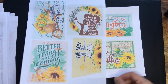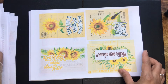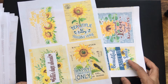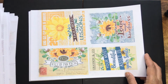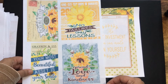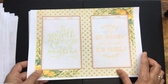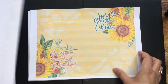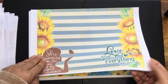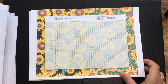I think even if you change these into a little note card set that you give to somebody to use, that would be a great idea. Maybe print on fabric and then create your canvas bags or your pencil cases or makeup bags on the outsides of them. So much work has gone into these, even in the background, as you can see. Yes, some blues as well, which is why I said sort of summery.